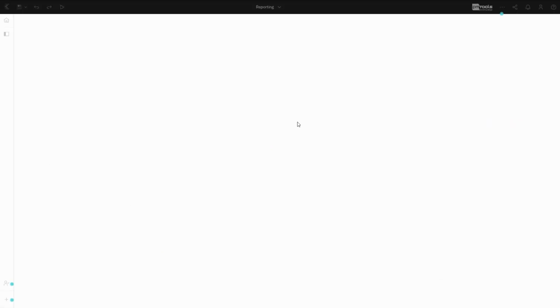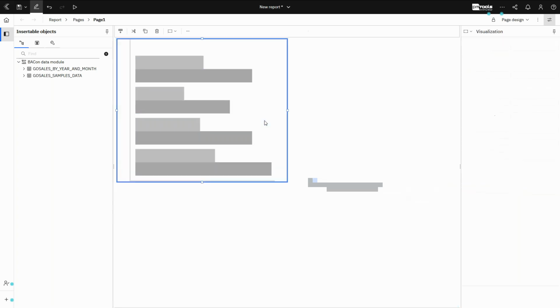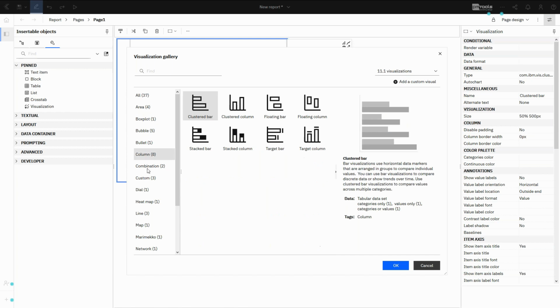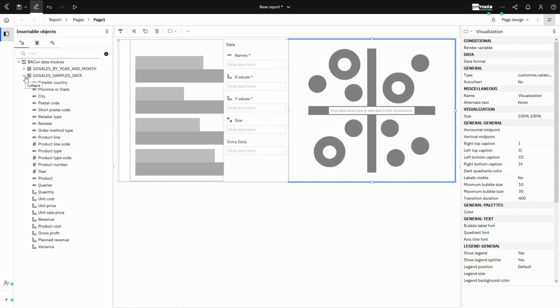So here I'm going to bring that into our report editing tool, and I'm going to choose a blank template, and all you need to do is simply copy paste. I'm using the shortcut key on my keyboard. So when I do this, the data is going to be brought over on the left-hand side, as well as the information that's used for this visualization. And from here, I can also continue to author in what we're calling design mode right now, because I know exactly the data I want to use, and I have no time for it to keep refreshing to get data from the database.